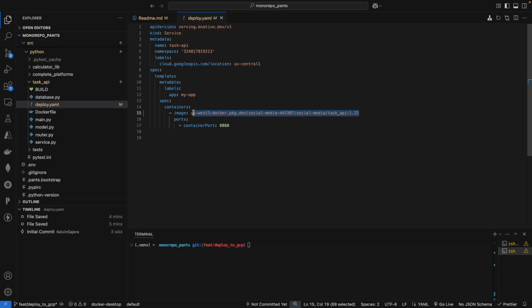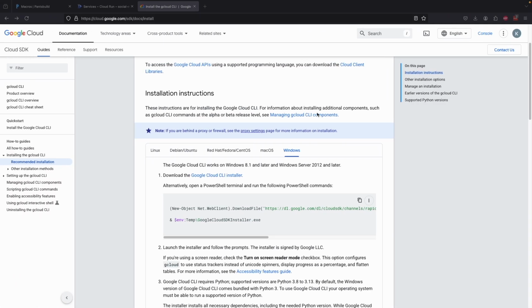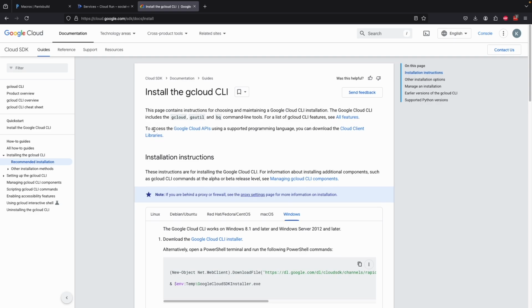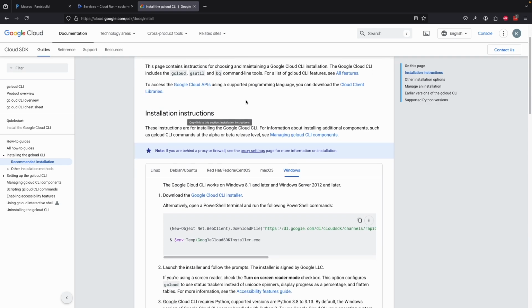If we go to Google Cloud, we'll see that this already exists. So let's go to Google Cloud, confirm that this already exists, and then we'll try to deploy this using Google Cloud. First of all, you need to set up the gcloud CLI, and for that you have to install it. It's just a CLI that allows you to interact with Google Cloud. You can call commands against that CLI, and it will do authentication for you and interact with Google Cloud for you.